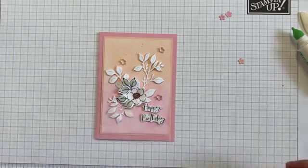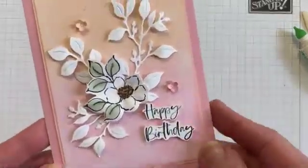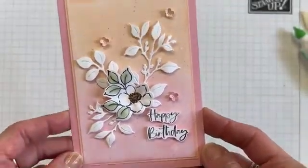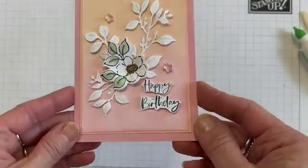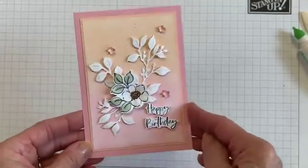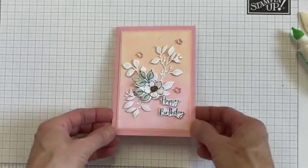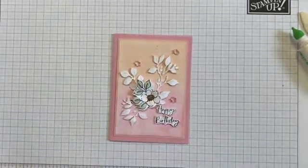So there we go. We've just created ourselves a little background. If you're like me and you like things soft and subtle, got some 3D going on. Like this kind of 3D effect where you're really popping things out. It kind of needs to be hand delivered or posted in a box. Like if you can make boxes for your cards like this.